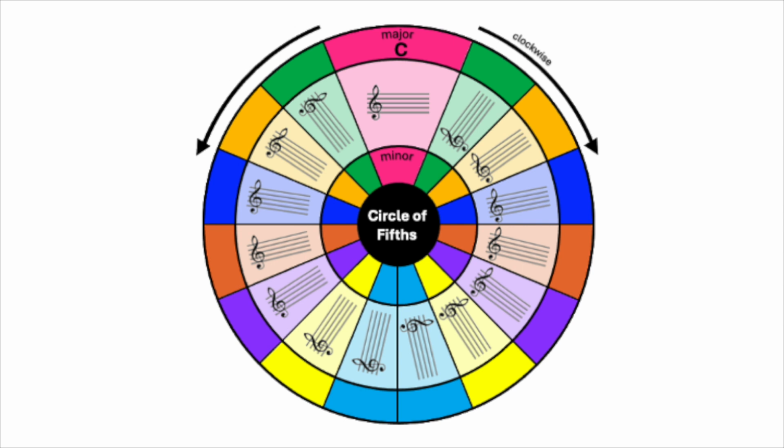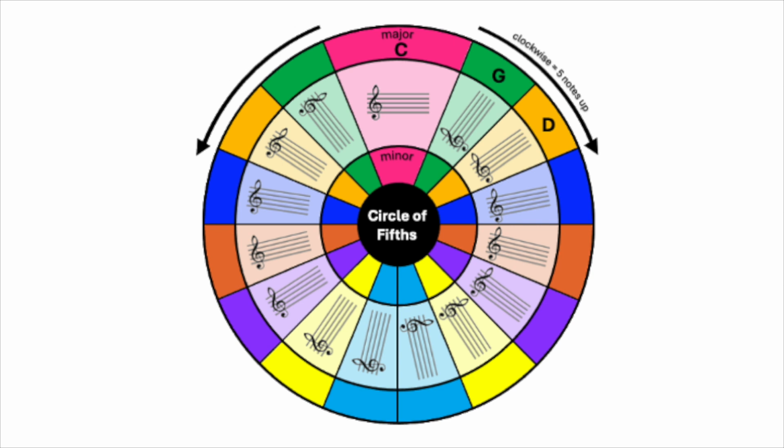As the name suggests, the circle of fifths contains jumps of 5 notes. We have started on C, and if we go up 5 notes, C, D, E, F, G, we land on the note G, which we will then write in this green block. We will continue by going up another 5 notes, G, A, B, C, D, and here we land on D, which we will write in this yellow block.